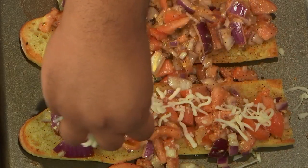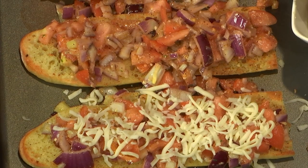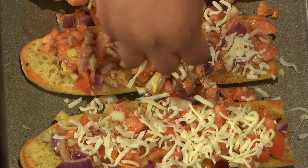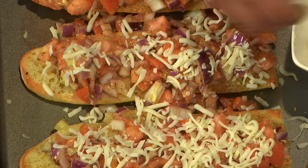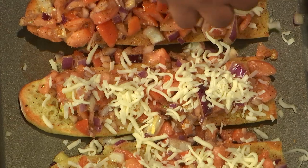Now, we're going to put a little bit of the grated mozz on top of it. Just a little bit. Just top it off because cheese makes everything nice. Cheese is better on everything. Doesn't matter. Eggs, cereal. It's all good. Just a little bit. We got a lot of cheese. Just a little bit. Man, how good does that look?